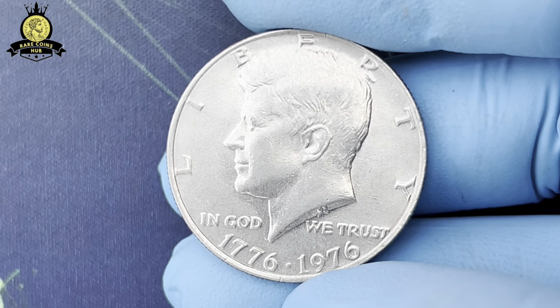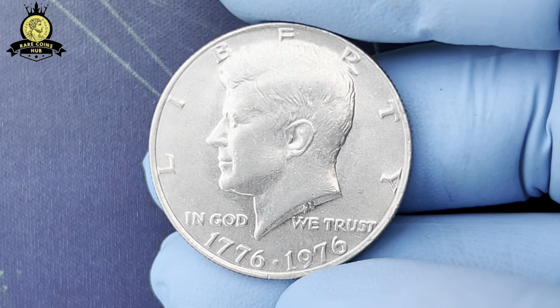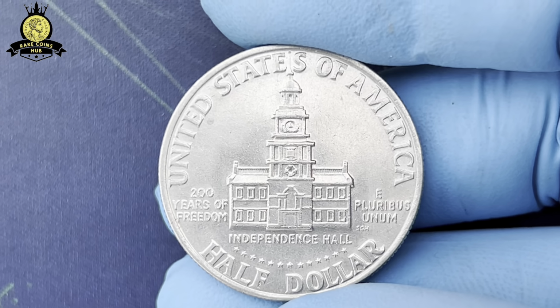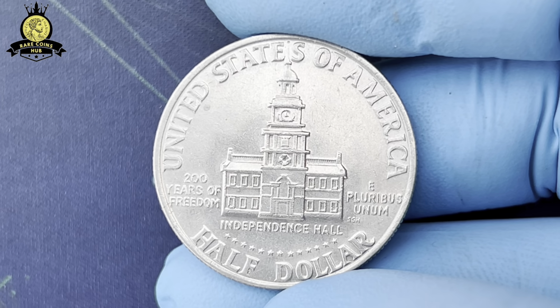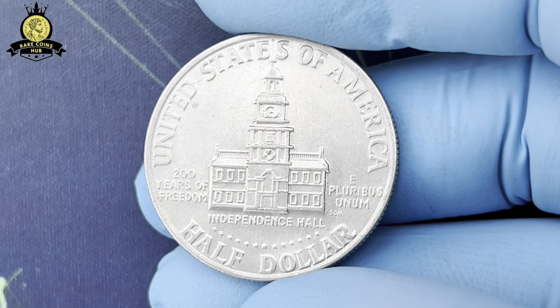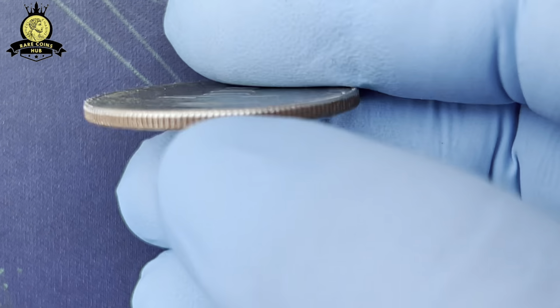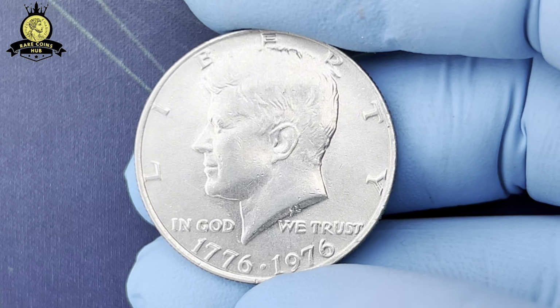The 1976 Kennedy half-dollars were minted in several varieties, the standard copper-nickel-clad version struck in Philadelphia and Denver for circulation, and special 40% silver versions struck in San Francisco for collectors. But hidden within those general categories were layers of nuance, different strike qualities, subtle design variations, and error coins that would become the stuff of legend in numismatic circles.